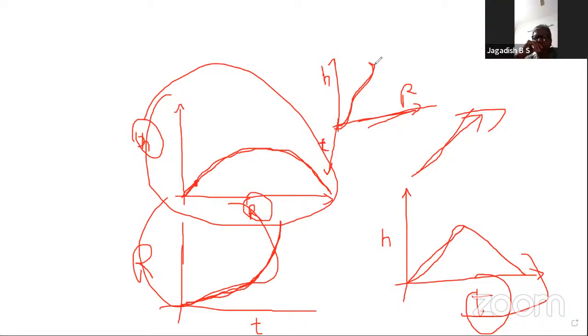This is the same way you do for 3D as well, except that I can't sketch it because I need 4 dimensions. Because when you take 3 dimensions of space and 1 dimension of time, it becomes 4 dimensions. So there's no easy way for me to draw it. So the entire object moves in 4 dimensions. Just like how this ball moved in 3 dimensions over here, by taking this graph and this graph, that ball moves in 4 dimensions because it's moving in 3 dimensions of space and 1 dimension of time.